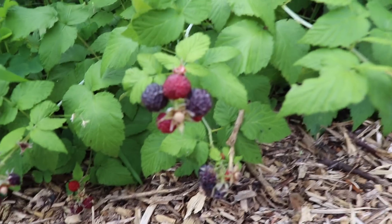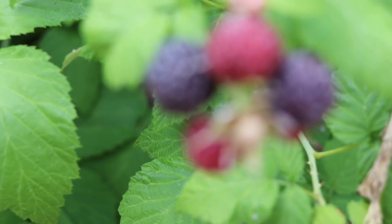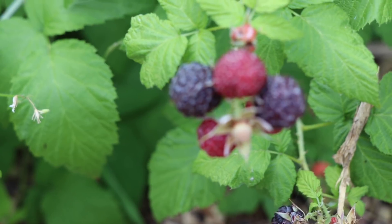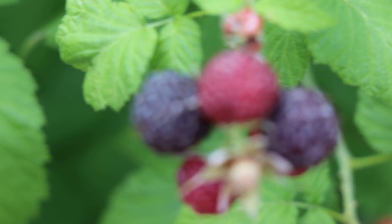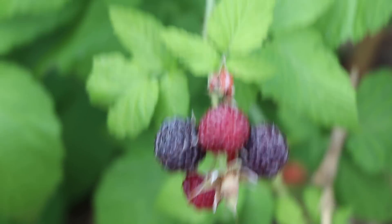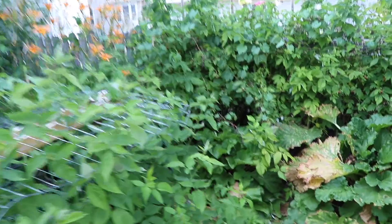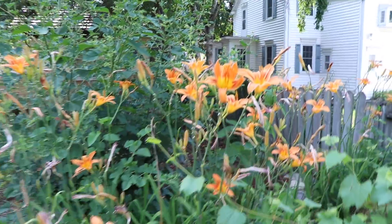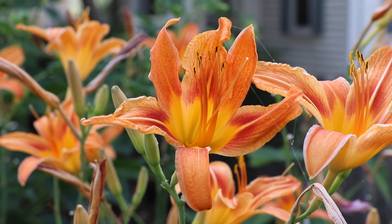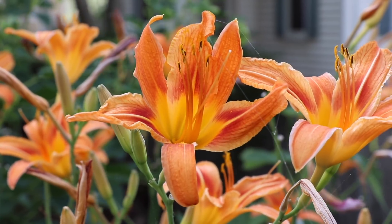The raspberries are all wonderful. The black jewels in particular are just cool looking — they're so different for me, so they're novel and exciting. Good looking berries. They're coming along nicely, as are the rest of the raspberries. And I think I showed you the tiger lilies last time — they're just gorgeous. I took a picture of these and I set it as my background on my computer.